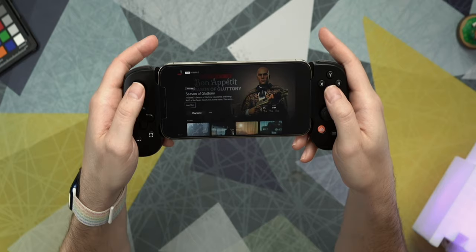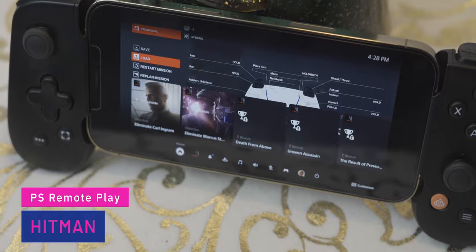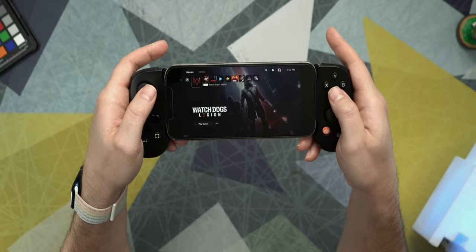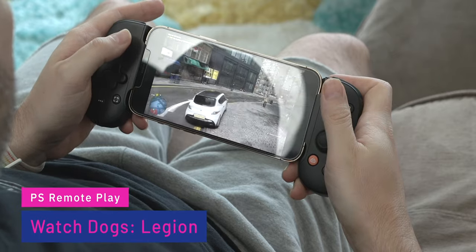I love to use this with my iPhone while playing PS Remote Play — games like Watchdog Legion and Hitman on my PlayStation 5. PS Remote Play is an app installed on your phone that lets you stream your content from your PlayStation to your phone anywhere both devices are on Wi-Fi. So if I have my PlayStation 5 at home, as long as I'm on Wi-Fi, I can play games on my phone. There is latency involved, but it's great because you can play anywhere you have Wi-Fi. If your phone is on LTE or 5G, unfortunately it will not work.